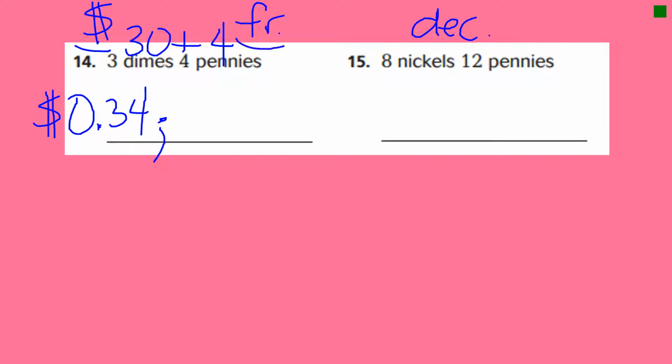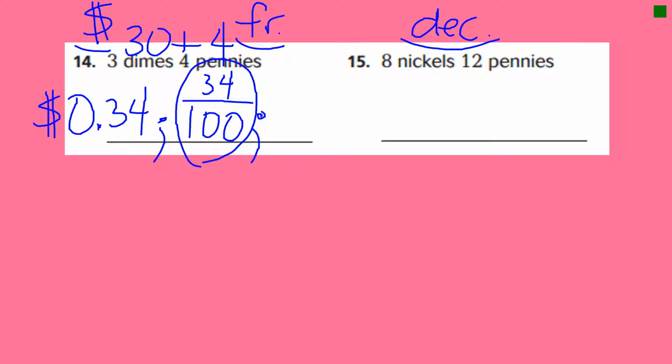And so then we did the money. Now we have to do a fraction. Okay, so 34 cents is 34 out of 100 cents, semicolon. Now we have to write it as a decimal. Okay, and look what you can do for the decimal. Just read that fraction out loud, and you're basically saying the decimal. 34 hundredths. Okay, 0 and 34 hundredths. Yep, that's in the hundredths place, all right. And it looks very similar to how we wrote it in cents. All right, let's keep going. You guys are doing fantastic.